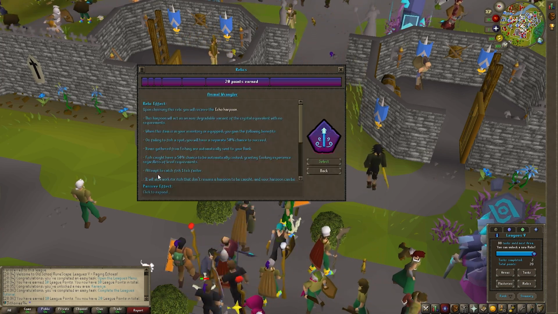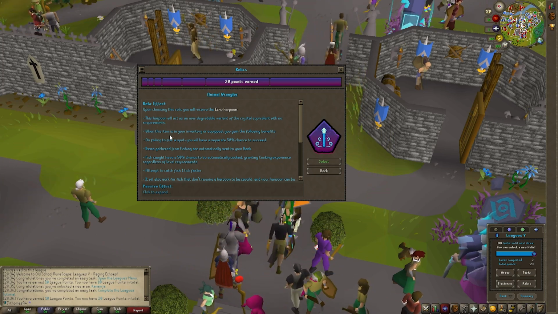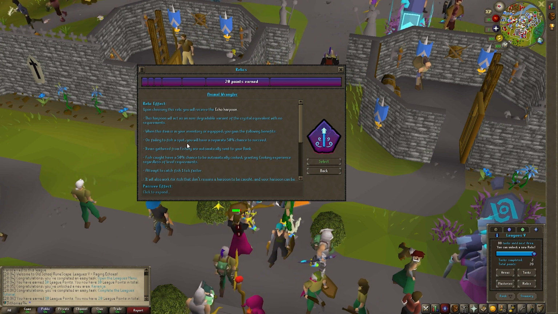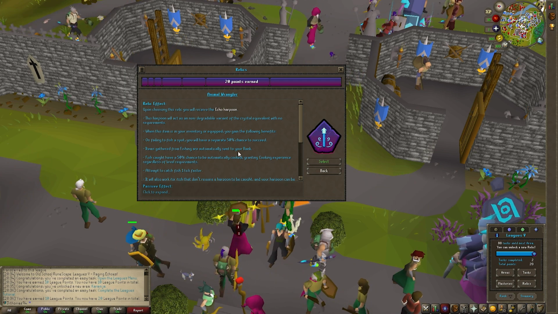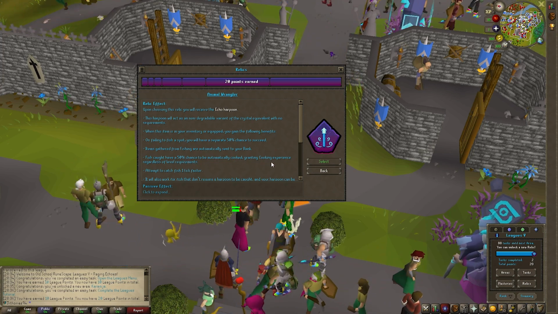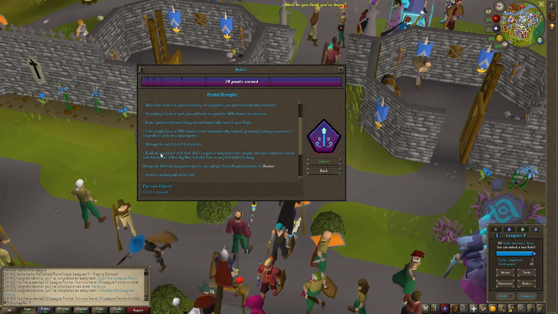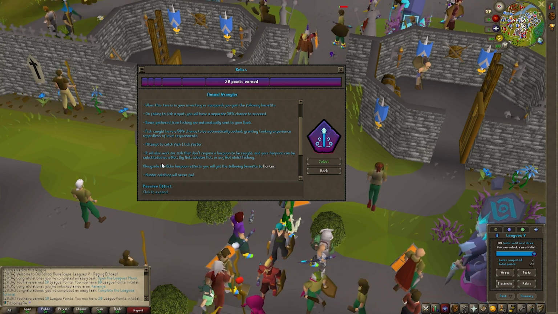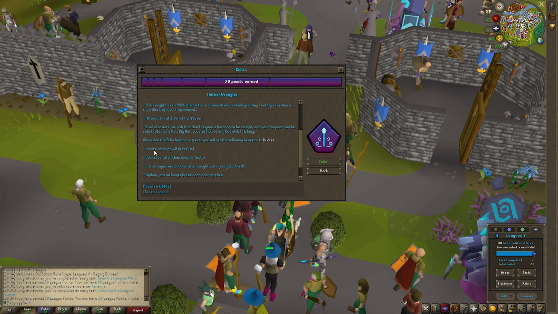And finally, you've got the Animal Wrangler. Upon choosing this, you will get a harpoon that will act as non-degradable. When the item is in your inventory, you'll get the following benefits. On failing to fish at a spot, you'll receive a 50% chance to succeed. Items gathered from fishing are automatically sent to your bank. Fish caught have a 50% chance to be automatically cooked, granting cooking experience regardless of level requirements. You attempt to catch a fish 1 tick faster. It will also work for fish that don't require a harpoon, and your harpoon can be substituted as a net, a big net, a lobster pot, and any rod whilst fishing.